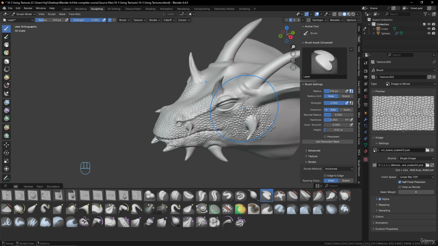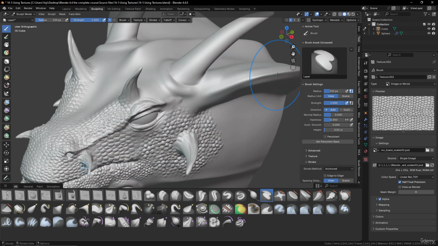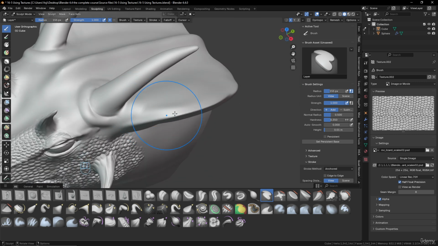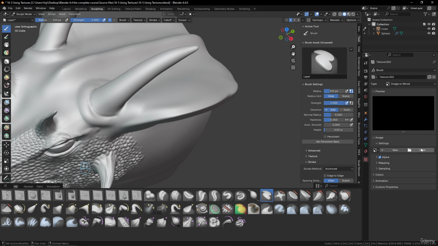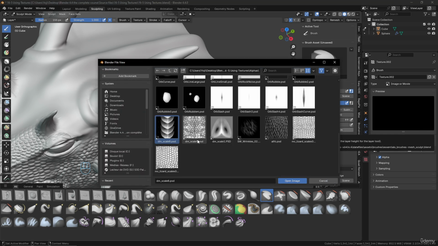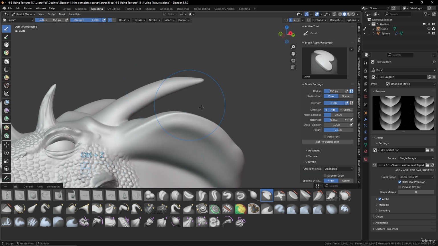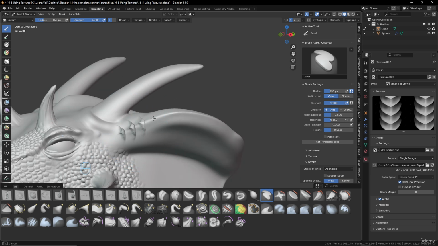So like this you can increase the level of details. Let's say you want to add some scales into this crease here. Maybe you could use this one. This one works well as well, something like that, to put this kind of details. So this time you will increase a little at 0.1, I guess. Yeah, to have something like that. It's a little too strong, 0.1. 0.05 might be good.